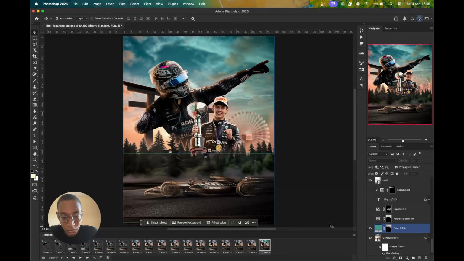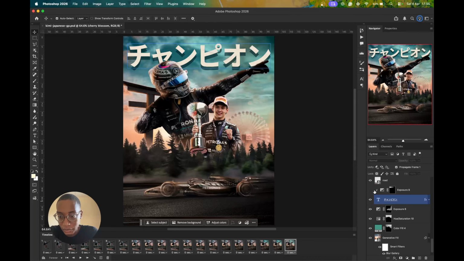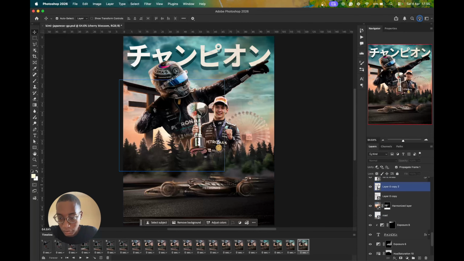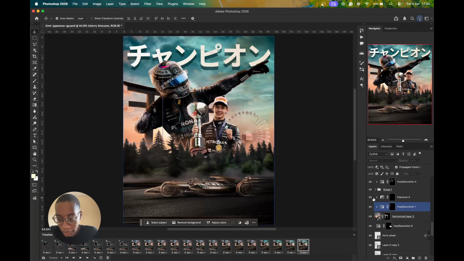So I'm going to color the sky there, and add a little more things, then add the text behind it. And let me see, just make sure everything is being added.